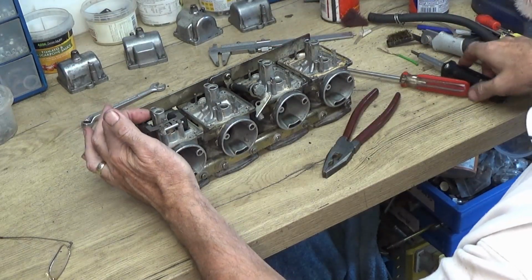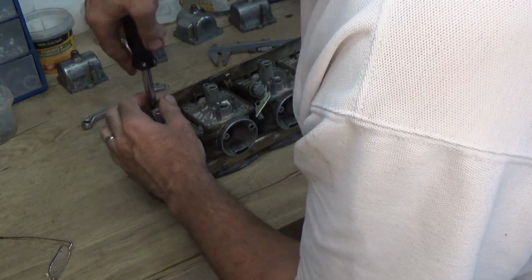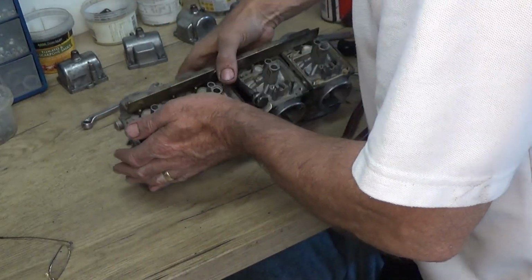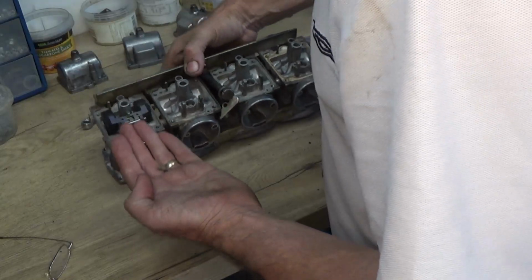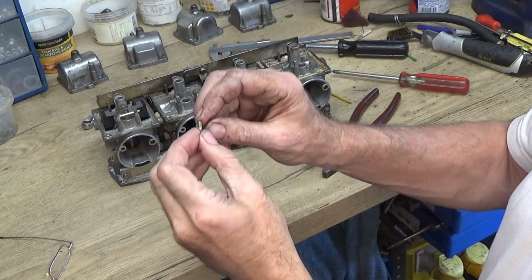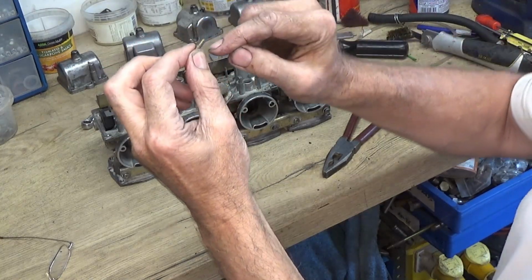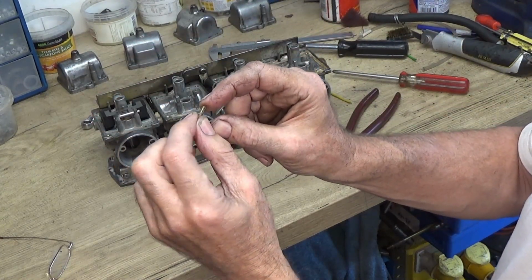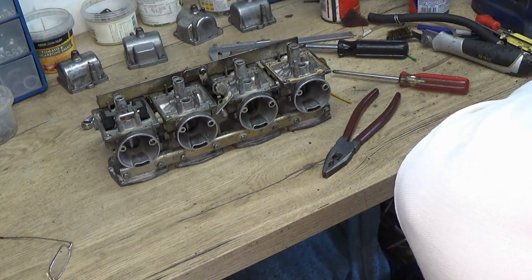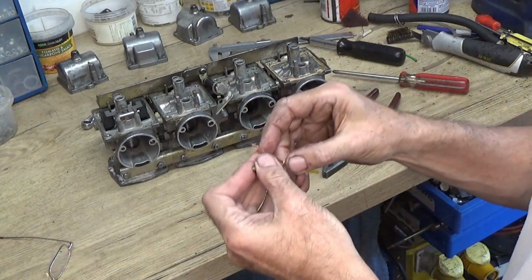Right, the pilot jet, just take that out next. So the main thing with this is that the holes are clear. It's a little bit corroded. The 6 holes around the outside, got to make sure that they're clear, and it looks like they are. I don't know about the one in the end. No, that one looks a little bit blocked. There's one in the end there, so a little bit of copper wire.